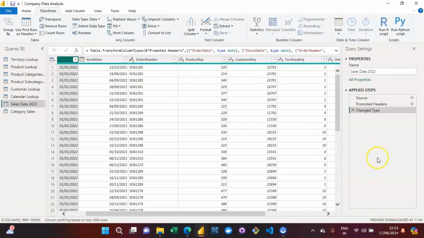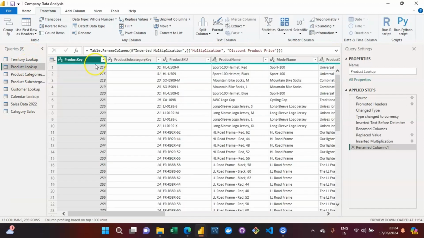So as I was mentioning, whenever you are required to apply the merge operation, you always have to choose that specific column which should be equal, or similar, in both of the given tables. Like you might have heard about foreign key and primary key, right? The primary key and foreign key work in that way itself, wherein if I want to join different tables together, I always have to make sure that a specific column is repeated in multiple tables. And on the basis of that specific column, I will be able to join these tables together. Right. So now let us go with the merge operation between the sales data 2022 and the product lookup on the basis of the product key we have.